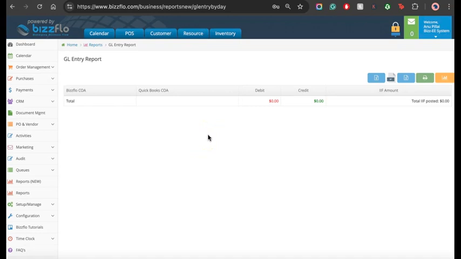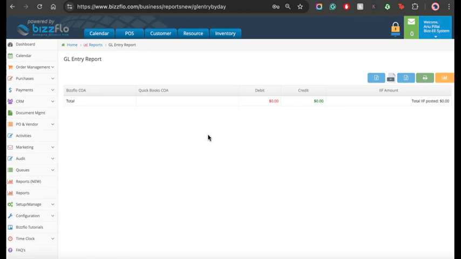Important note on the IIF file format. For QuickBooks Online, you post both credit and debit columns separately. For QuickBooks Desktop, QuickBooks requires a single net amount, credit minus debit, which is known as the IIF amount. This is what gets posted into QuickBooks Desktop.